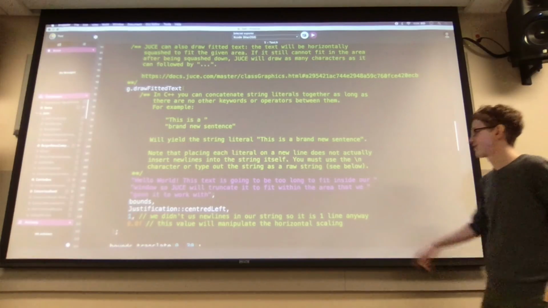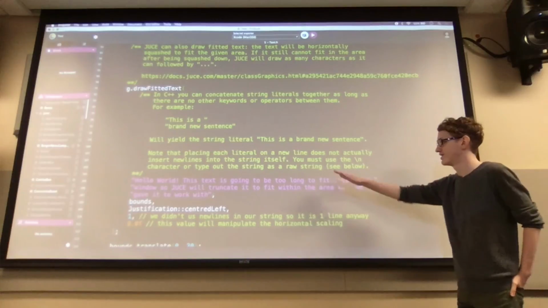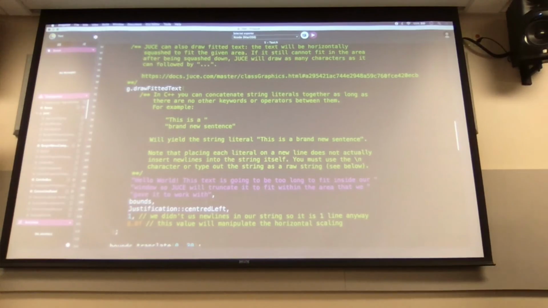So we can just add all these, put a space at the end, and it'll concatenate it for us. So we have one huge sentence, filled in the bounds, centered left.